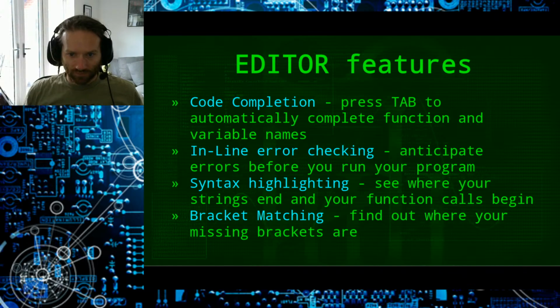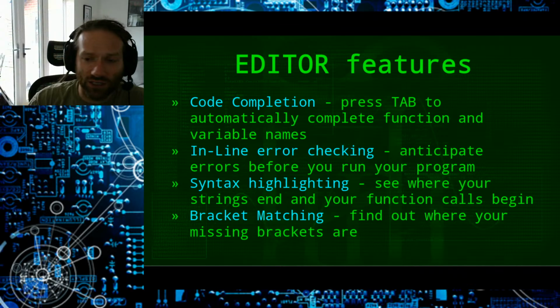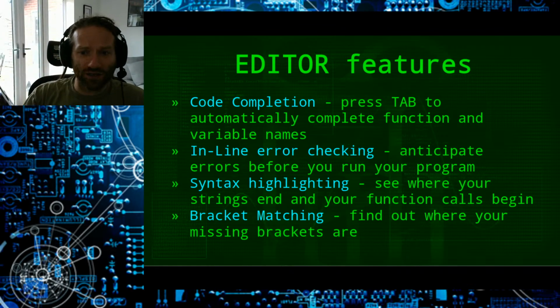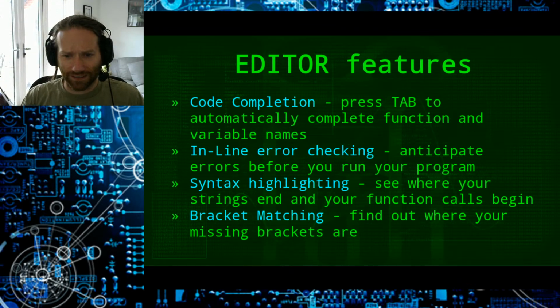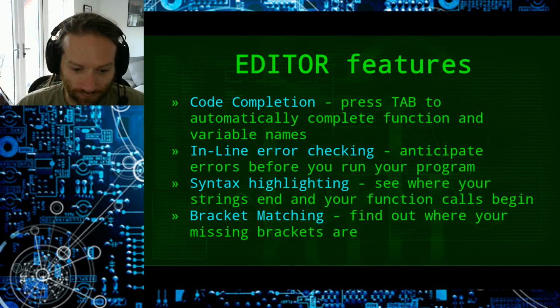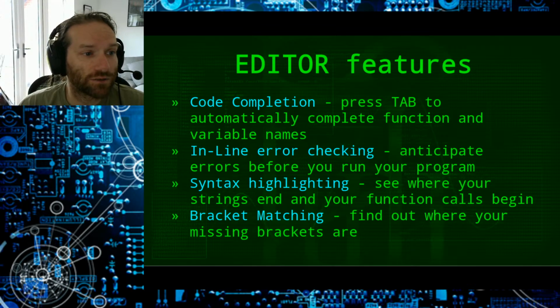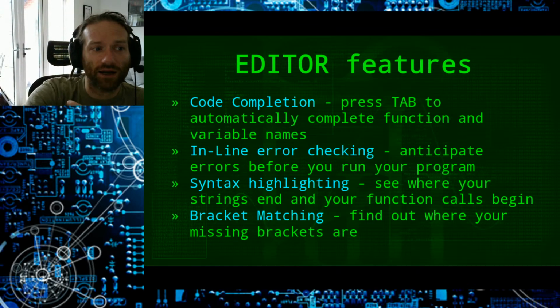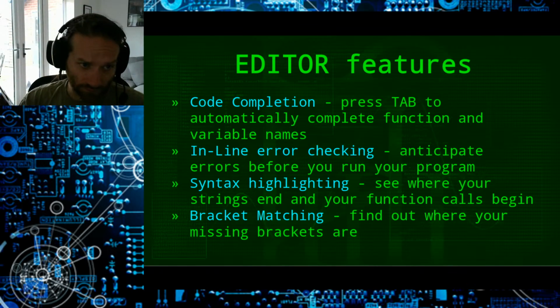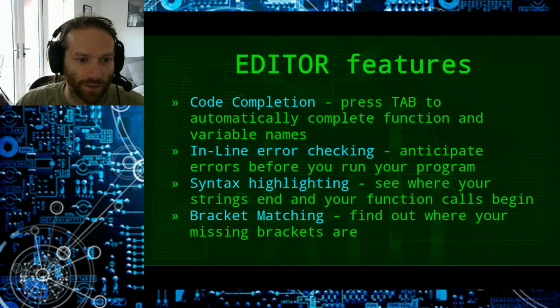However, this one, we've mentioned this already, but in case you didn't note it down, code completion. So pressing tab automatically completes the function names, the variable names, all of that stuff. Inline error checking, we've mentioned there. Syntax highlighting we mentioned, and bracket matching we mentioned those things as well. I'm assuming I don't have to go over any of that stuff. I'm going to move on. Feel free to protest in the comments, and then I'll go back if necessary.